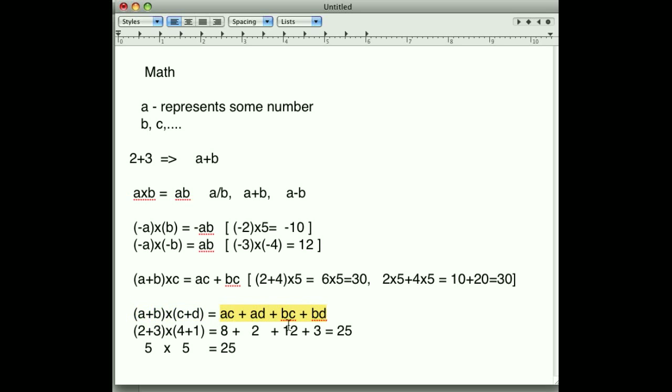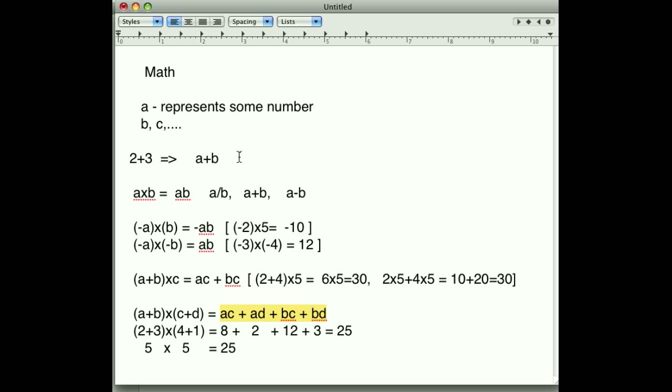But when we don't have the numbers and it's only A, B, C, and D, we have to do it this way. We cannot take a shortcut because we don't know what A plus B is, we don't know what C plus D is, but we can expand it arithmetically into this. So I hope I convinced you that when you multiply A plus B in parentheses with C plus D in parentheses, we get this result where we multiply every element with every element and we add all those multiplications.